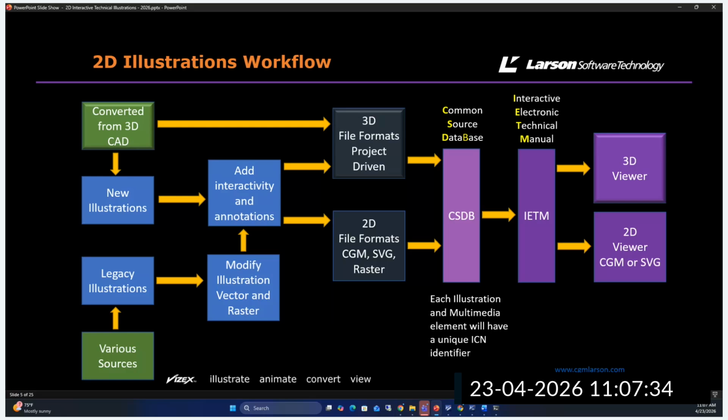We could also go down another route where it's a legacy illustration that hasn't been hotspotted. These are things you've done previously, which you now want to move over and create interactivity for. The route is similar, but this time you've already generated the illustration. It could already have callouts, so that would change the dynamic of adding the interactivity to it.